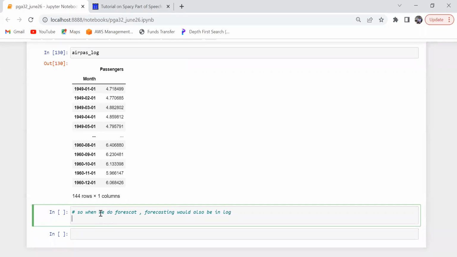So forecasting would also be in log. So we need to take anti-log to get the data in the same range or scale.